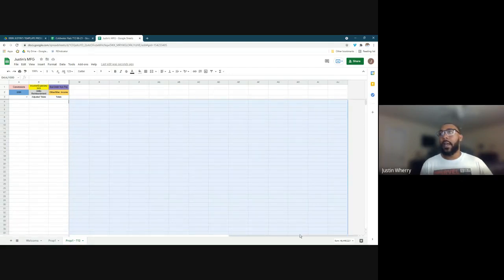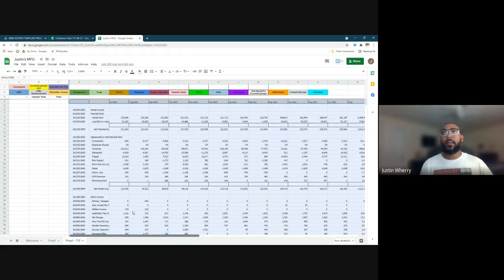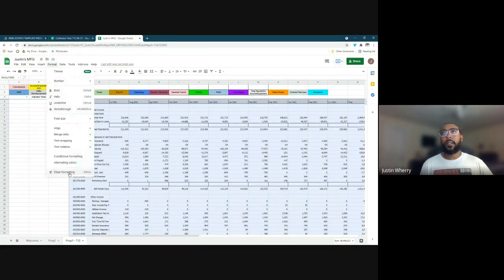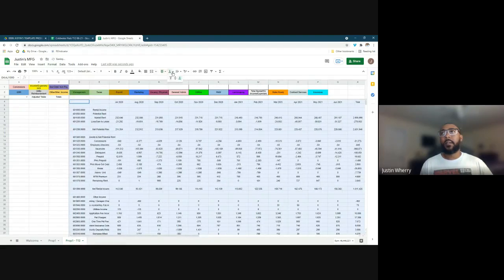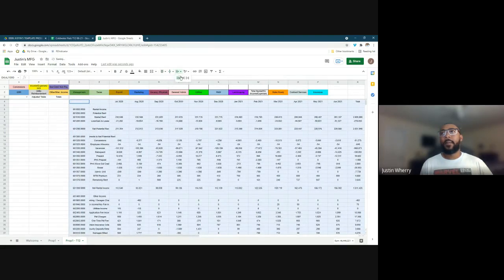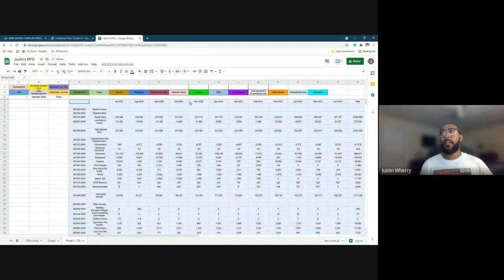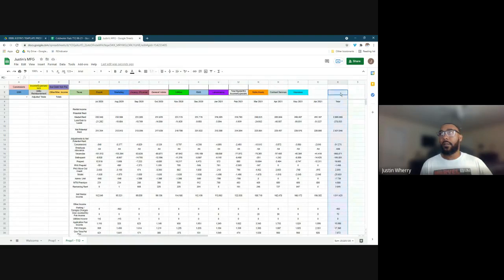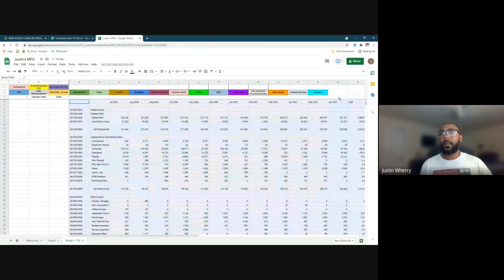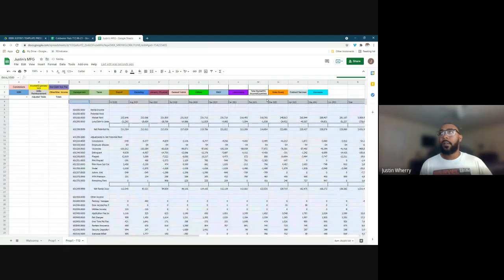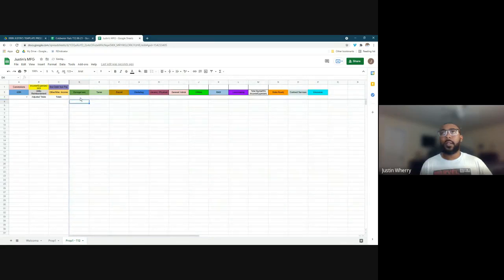Now that I've got all of that highlighted, what I like to do is clear the formatting, put everything in the center, middle, text wrapping, and from there, I like to take the total. Let me do this here instead.